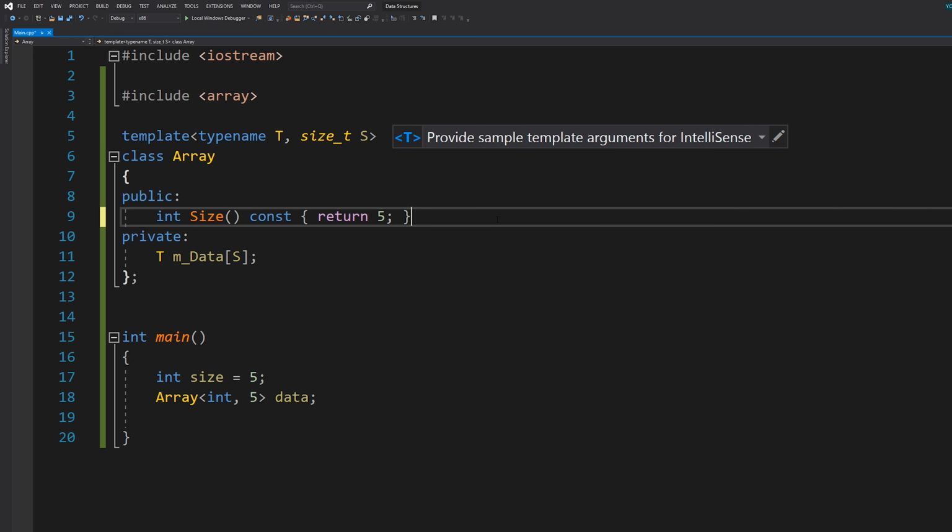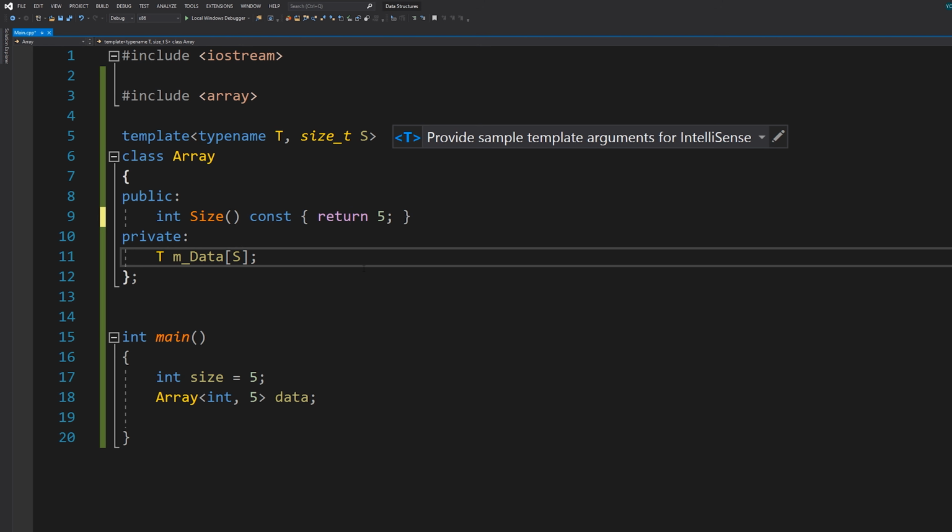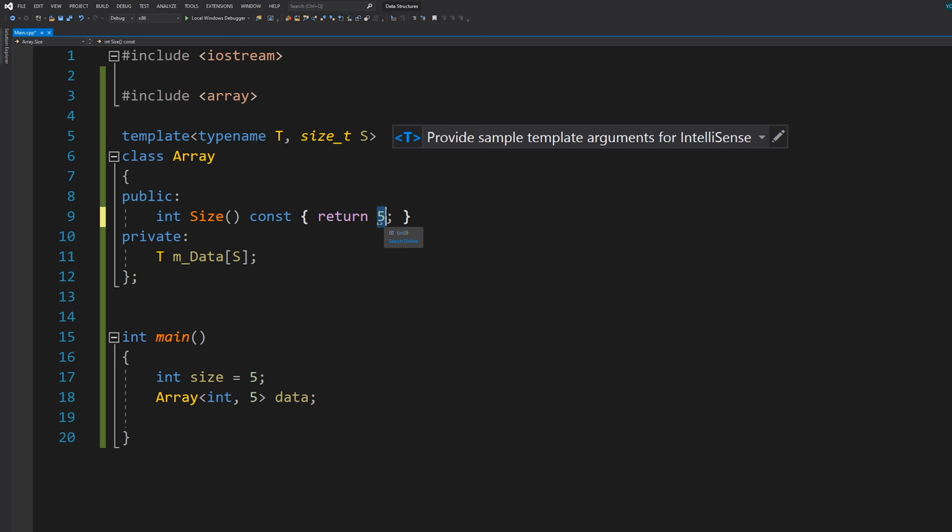So we literally have a function whose sole job is to return a constant value of 5, and that's it. There's no additional storage, and that's one of the cool things about this class as well. And by using templates, we're able to actually hard code these particular machine instructions to just simply return 5 every time, which is super nice because we're not using additional memory to store that.